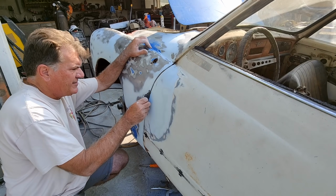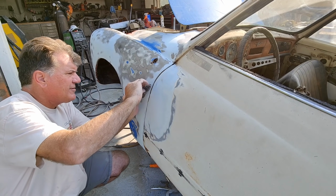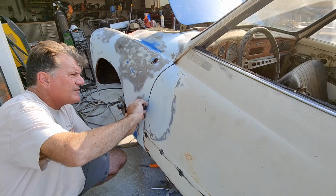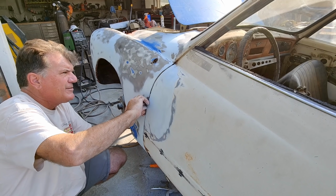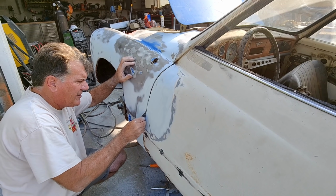And then just got a couple more dings here, if you see those three. And that's AG47, so you can go right over the paint as long as it's sanded good. I just sanded this spot down here and put a thin coat of filler over that. Get that looking good.